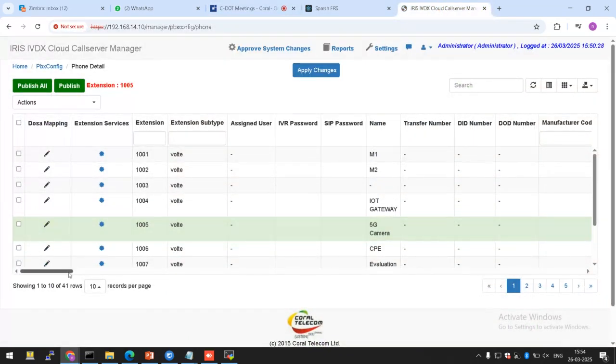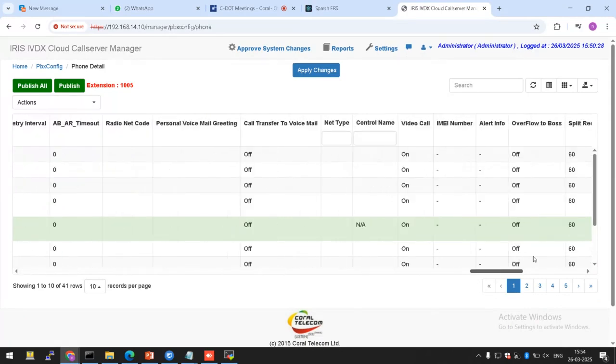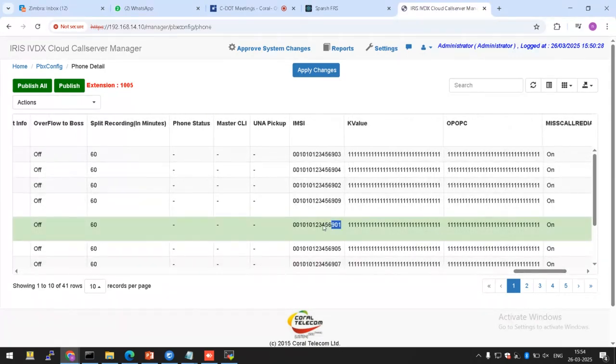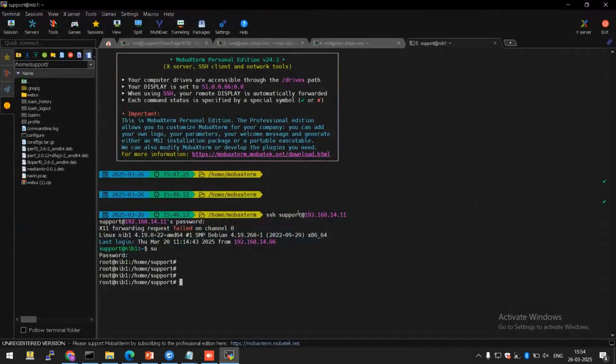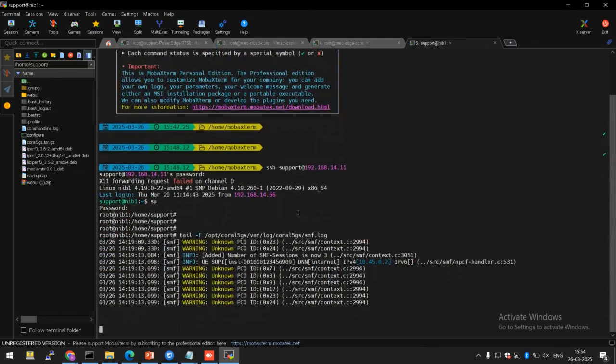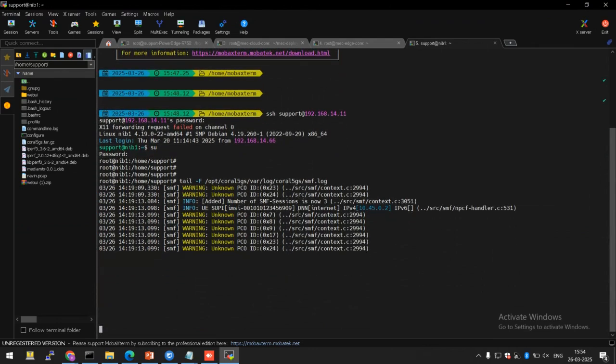So here you can see what is the NC of the camera. Just go to the path. This log will show you what IP address is assigned to the particular SIM.